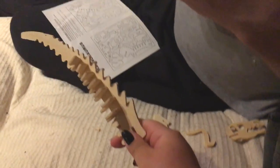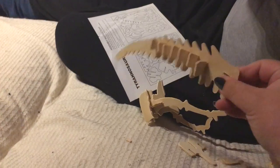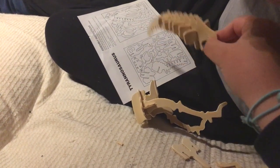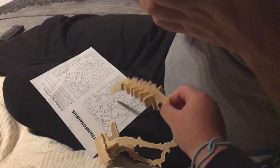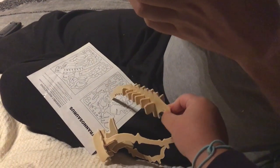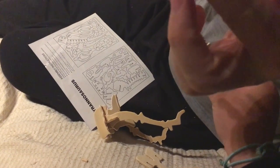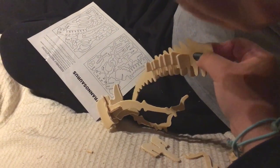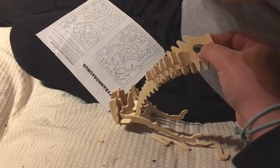Supposed to be helping me build this. I am. Providing moral support. Here is the tail. I help. Tis but a flesh wound.